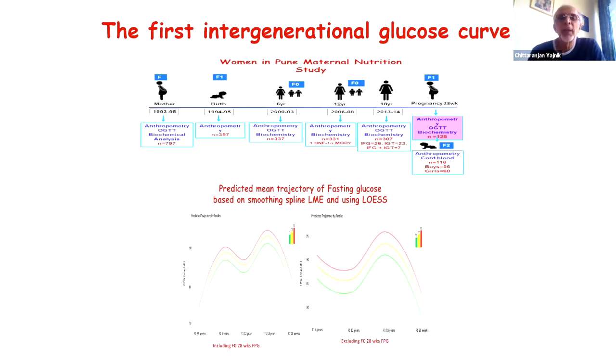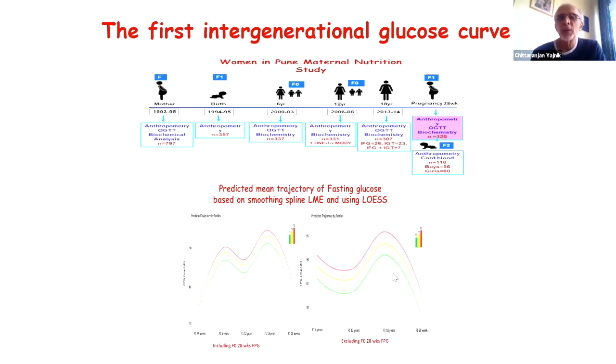And now you can imagine, 25 years later, 200 girls in the cohort have married. They have become pregnant. So we have studied them through pregnancy and their children are being studied. So we started with the F0 generation, F1 was born, and now we are studying the F2 generation also. And very interestingly, if we look at glucose levels in the girl during pregnancy, we can track them back to her 18-year glucose, to her 12-year glucose, and to her 6-year glucose. So again, what we are seeing as so-called gestational diabetes has been tracking since a very early age. Though in current standards of practice, we don't call it abnormal because we don't know what is normal and what's abnormal. So this is the world's first study to track back the glucoses of girls.